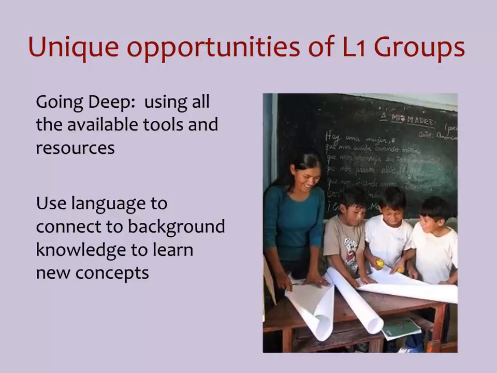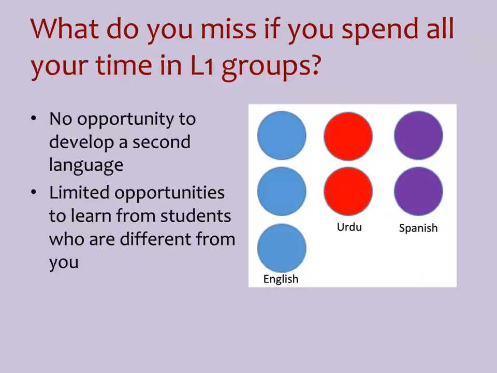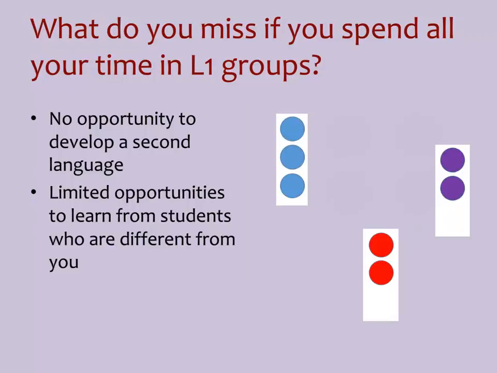You might think that primary or home language groups are ideal for both the teacher and the students. But if bilingualism is desirable for all students, then spending time only in the home language can also have negative consequences. For one, it will result in students remaining monolingual speakers of their home language. This is the case for most native English speakers in the U.S., who typically do not receive opportunities on a regular basis to be exposed to or become fluent in a language other than English.